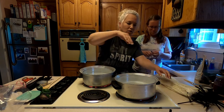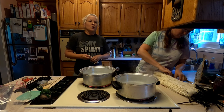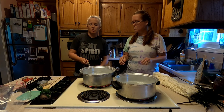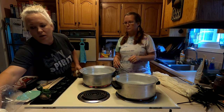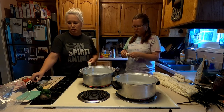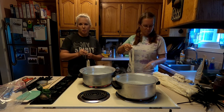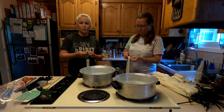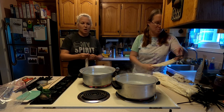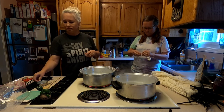And I follow a lady on Instagram. I just saw her on Facebook. She's in the knit and chat group. Yeah. She is on the knit and chat group on Facebook. And she was showing how she dyed with rhubarb. She used rhubarb root, and it was a beautiful yellow, and she used the leaves as well, and it's like a mossy green color.